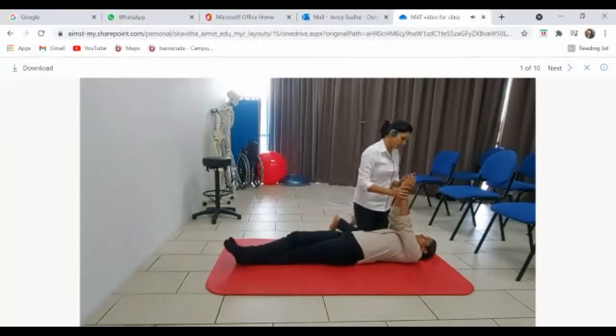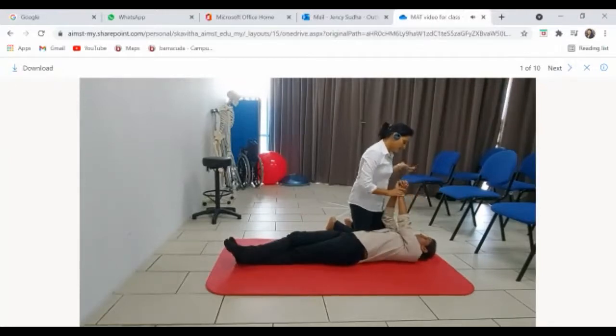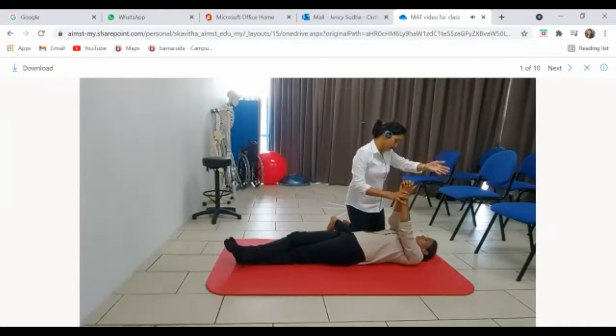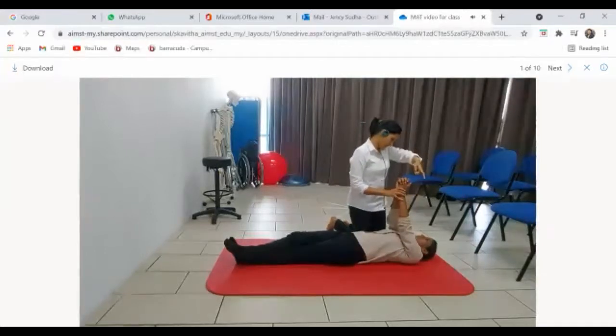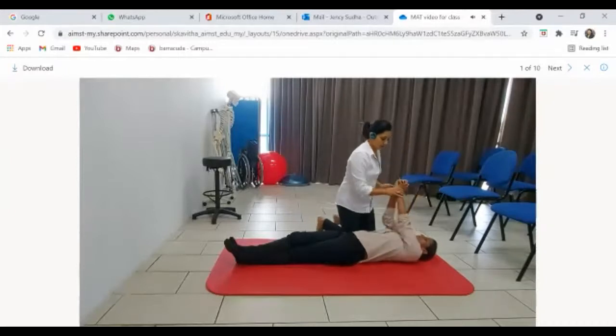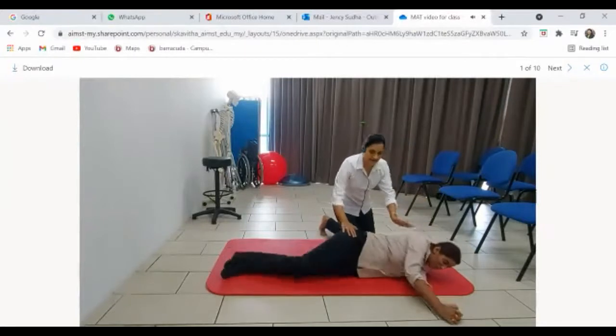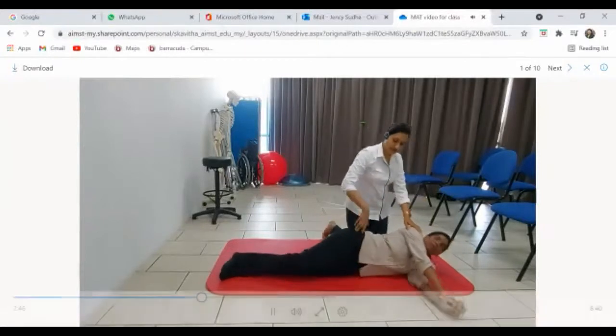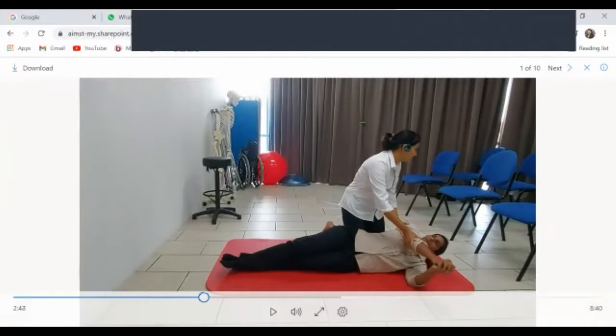Okay, let's go to the stroke patient. So we're going to clasp this way. While it is going, on the third swing when you're almost going to that side, you have to lower your head to that side. Okay. Just to show you, 1, 2, and 3. Legs. Yeah. Correct. This is actually rolling. She has done a complete roll. This is log rolling where the complete body will be turned to the other side. This is called hand clasping, and this is crossing over the leg.